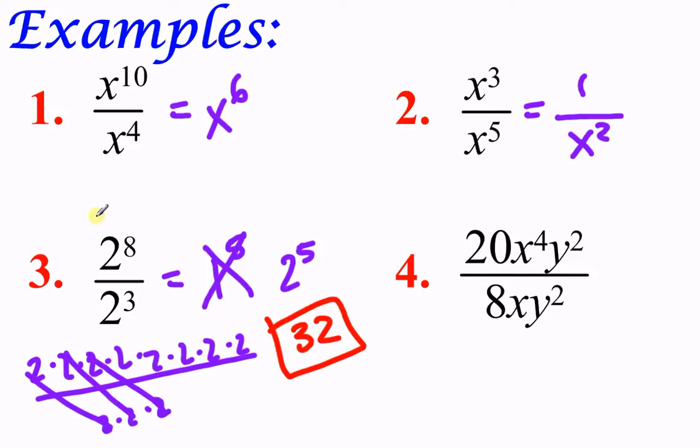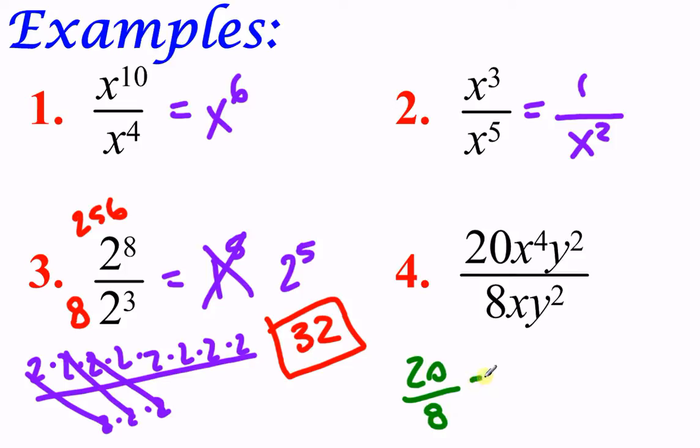And had you done this right to begin with, 2 to the 8th is 256, 2 to the 3rd is 8. You can divide these right away and just get 32, but the way to do it with power properties is to use the subtraction and don't change the base, just like we did in the previous slide. Last one here, 20 over 8, x over x, y squared over y squared. The thing that I see here as well is 20 over 8. People want to subtract that now that we're getting subtracting powers. Again, 20 and 8 are not powers, they're just normal numbers. So reduce those like normal.